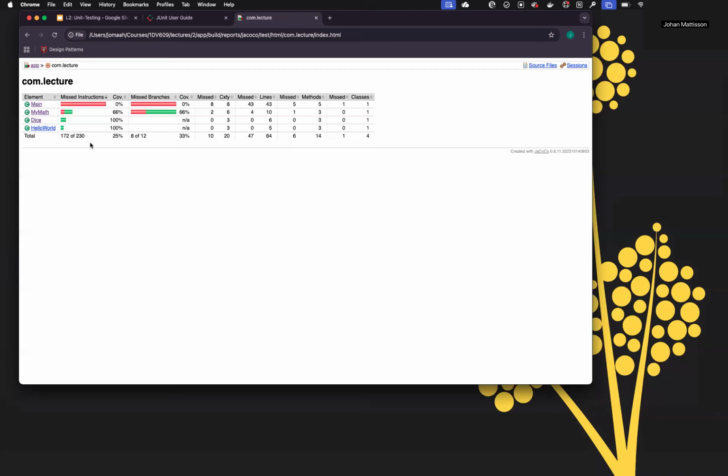You usually don't do it every time you run it, but sometimes you want to make sure that we still have a decent test coverage. Because if you start adding features, for example, and you forget to do the testing, then the code coverage goes down, right?